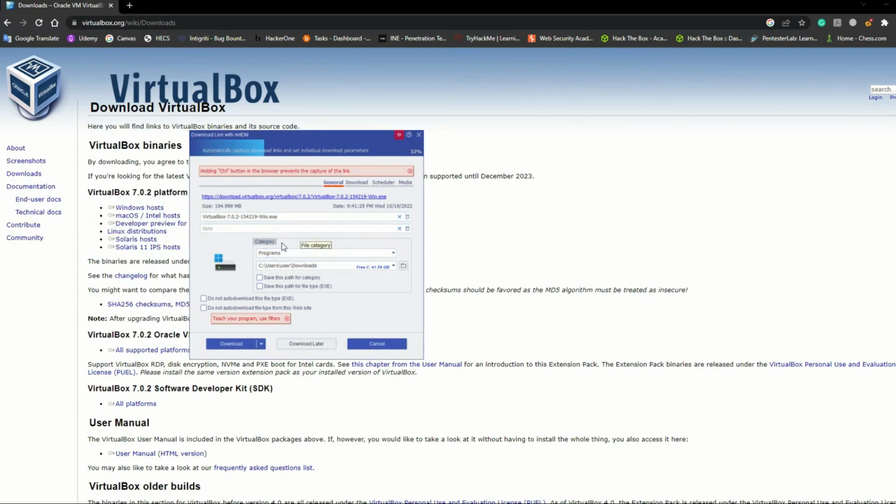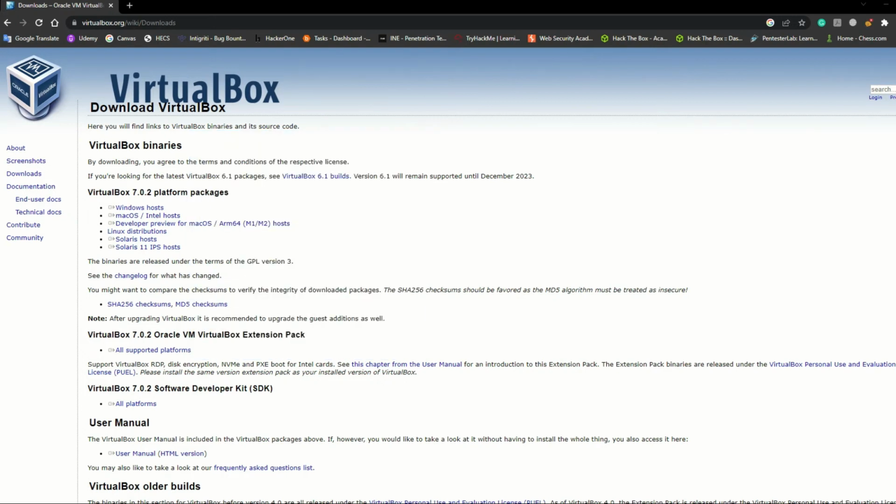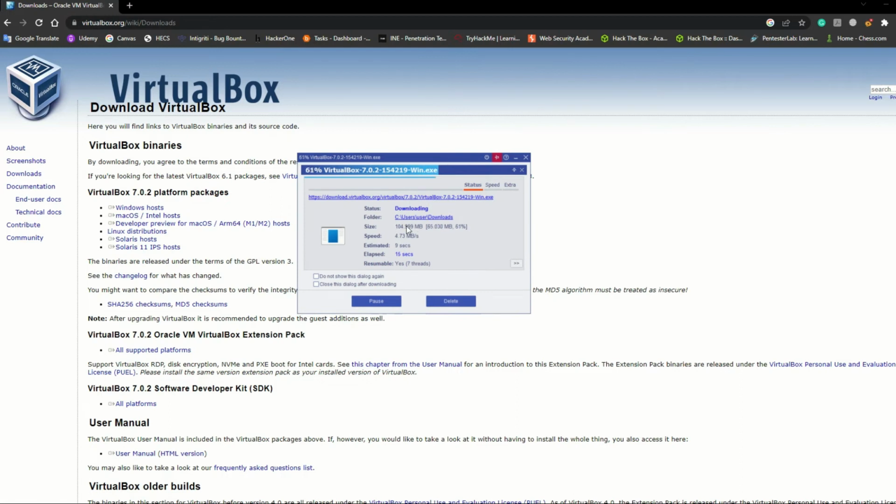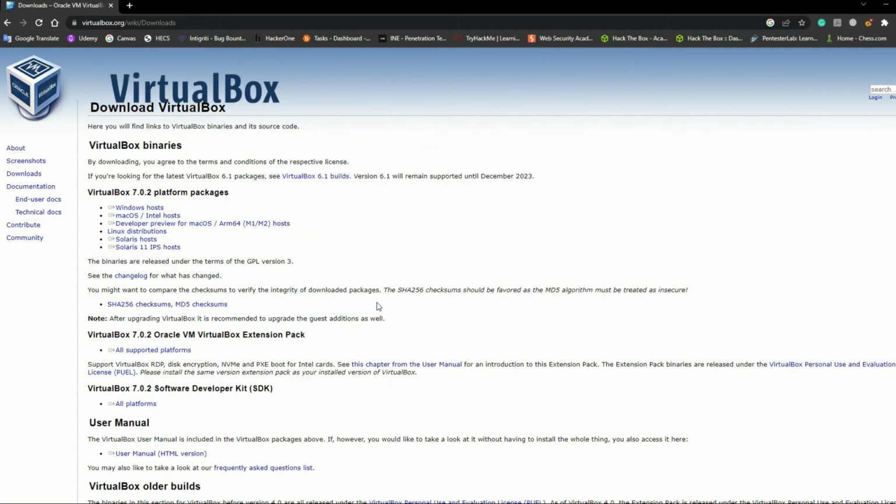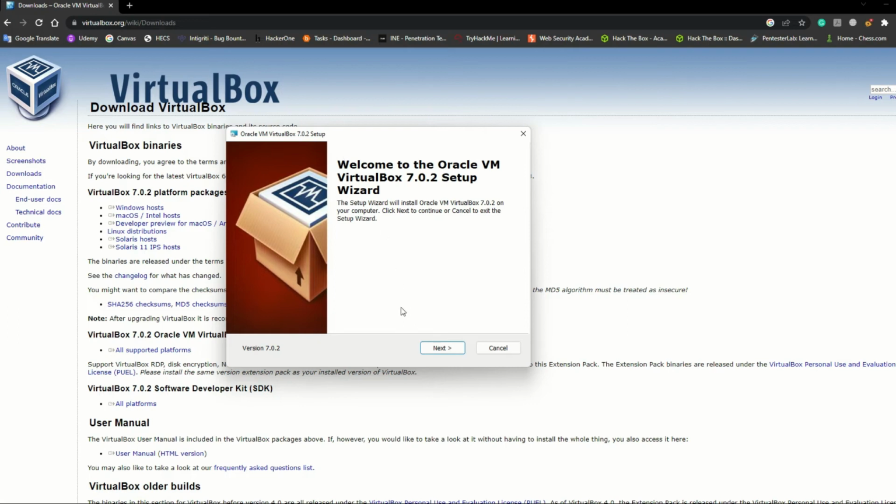I'm using this download manager, so I'm going to start the download. We'll wait a few seconds for it to download, and then we will start installing it. The installation process is very simple.